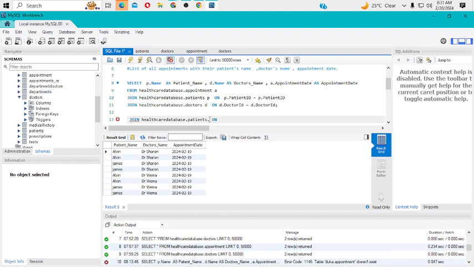After on, should I have a P here? Okay, fine, you can have the P. Then after on, P dot patient ID equals to.